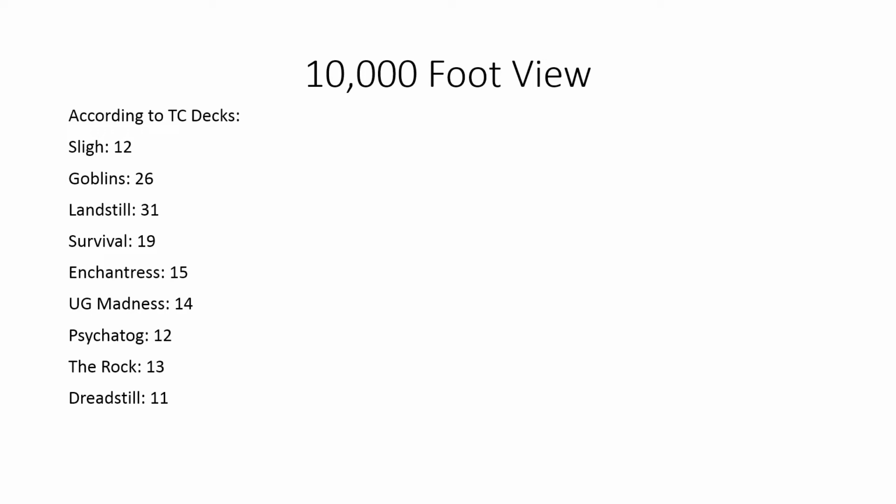I mean, you can pretty much deal with anything, and then post board you get really good hate cards. White and blue has lots of good hate, and of course you've got stuff like Tormod's Crypt and Enlightened Tutor for things, and then sometimes Exalted Angels. Always like Exalted Angels; those are good. So yeah, moving on, we've got Survival.